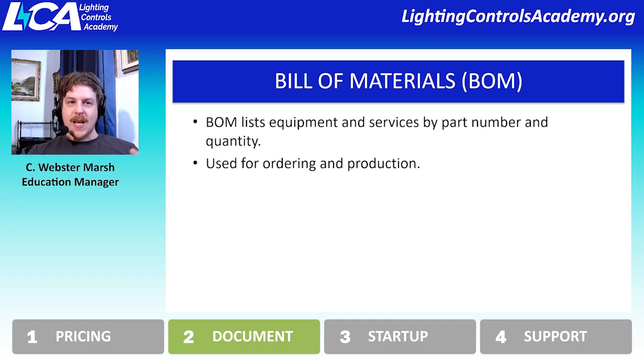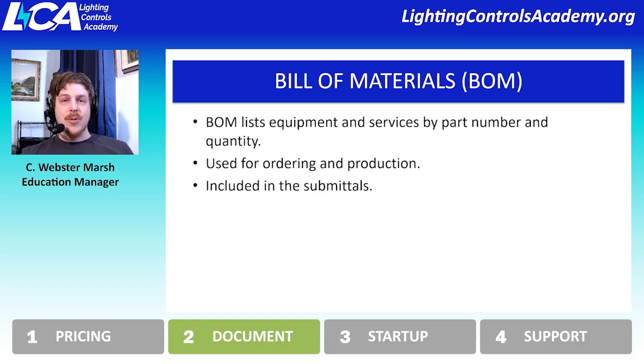It's, as I mentioned, for ordering and production, and oftentimes the bill of materials is included in the submittal. And so that bill of materials should align with the submittal documentation. And if there's a misalignment, sometimes a bill of materials might be quantifying a certain number and that number is different in the submittals. That's another red flag that needs to be identified and said, okay, the BOM or the submittal needs to be revised to reflect the accurate number, because the BOM is really what's going to be used in that production ordering process.